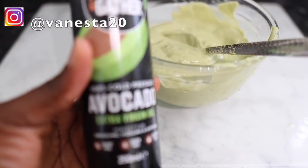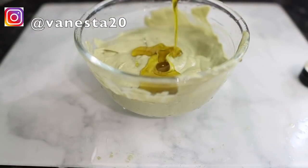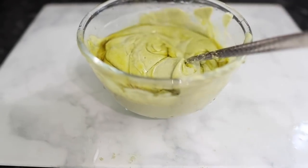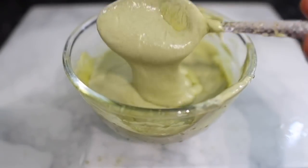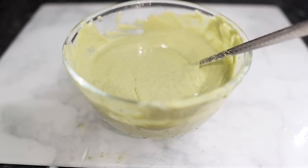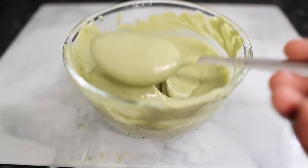I'm going in with some avocado oil. Feel free to use any oil of your choice — it could be olive oil, argan oil, or any other oil you have available. I love avocado oil because it makes my hair feel nice, silky, smooth, and shiny. I also added some of my DIY oils that I had sitting around. If you've got DIY oils you haven't finished using, definitely use them in this mask — it will be very nourishing for your hair and scalp.